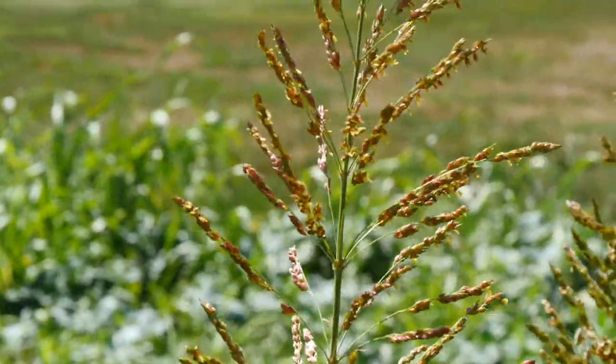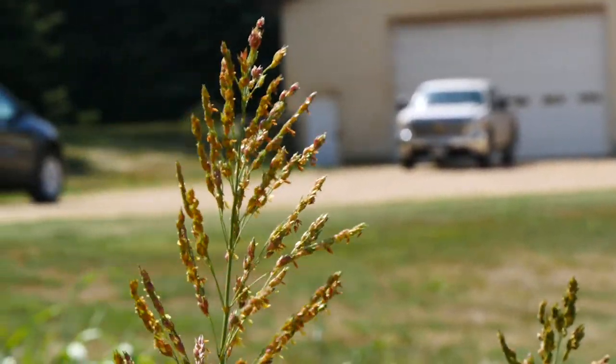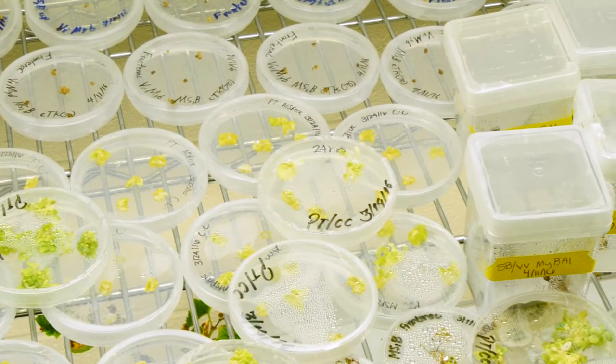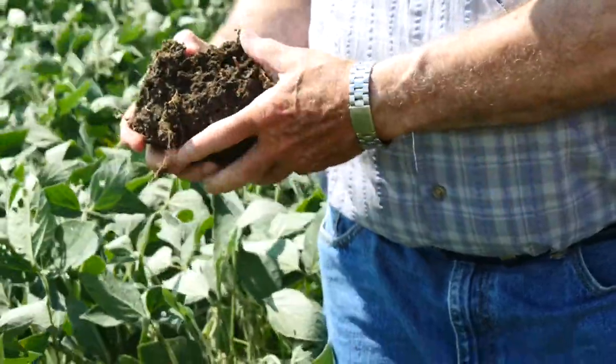I have tried in the past to select varieties that have some natural tolerance to drought. There are genetic alterations and selections now for drought tolerance, and I think we'll be looking more at those in the future. In the work I've done so far, they have not yielded as well or any better than my conventional varieties, so I've been working pretty much with conventionally available varieties. In the future we will need to look at drought tolerance because we almost always have periods during the year when there is some moisture stress.